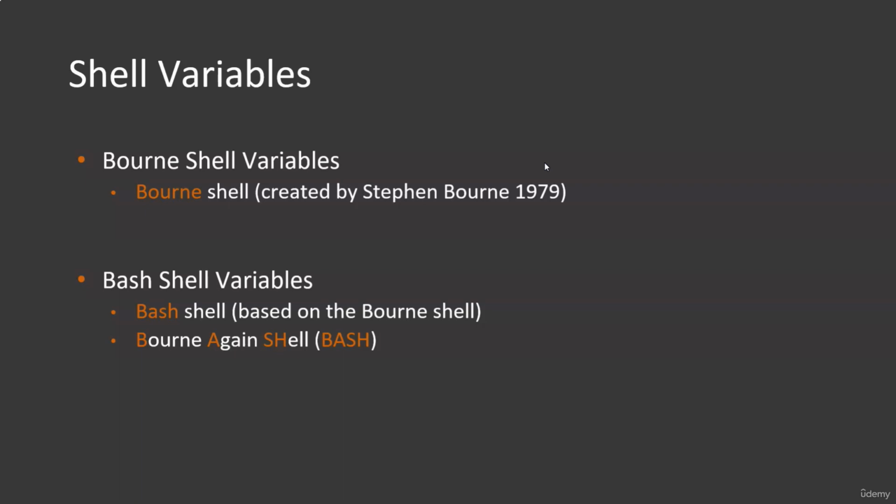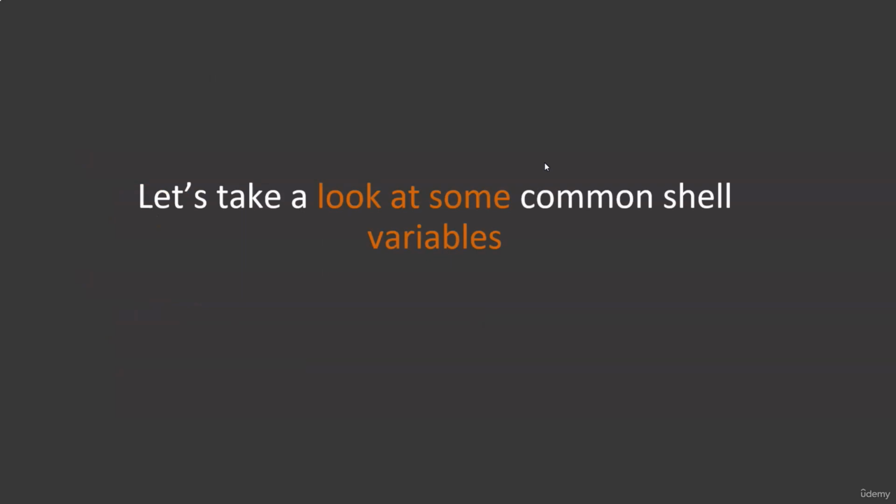There's quite a lot of them though. There are 10 Bourne shell variables and around 95 Bash variables, so we won't be able to cover them all here. In this video, I want to make you aware that they exist, where to read more about them, and to show you how to use some of the more common ones. Shell variables aren't really things that you memorize, but rather they're things that you become more familiar with over time as they become more relevant to you and your workflow. If you're curious, you can easily read what they all do by taking a look at Chapter 5 of the Bash manual, which I've put a link to in the resources section of this video. Okay, so let's take a look at a few common shell variables.